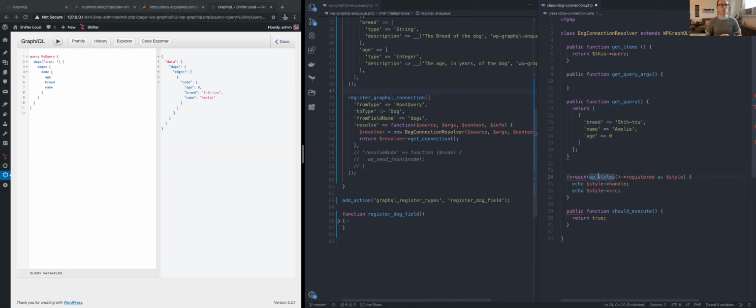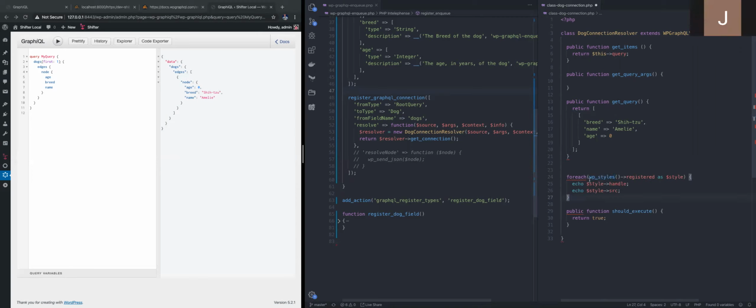So WP styles just returns a really large array of all the registered styles. And the particular styles that I'm looking for, if I get this example working, I can modify that for other use cases. But this one in particular gives me the source URLs to the Gutenberg block library, just the CSS library portion of it. And while that's the only one I need, I figure if I'm going to write a query that returns an array of enqueued styles, having all of them in one is fine. I could just filter out the ones that I need.